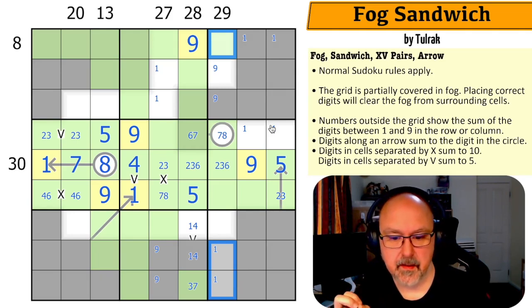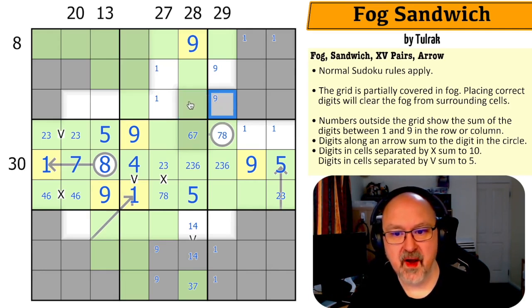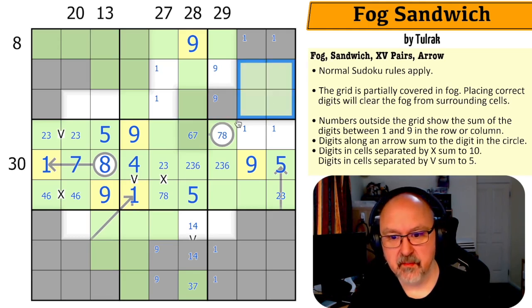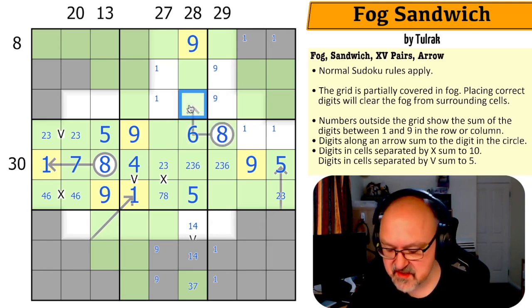Still not getting it. But I need to put a 1 or a 2 wherever this ends up. But I can't put a 1 in any of these cells anymore. Like, all of these are green. But I can't put a 1 here because the 1 in the box is up here. So this has to be 6, 8 because I can't put a 1 here or anywhere this arrow can reach. So this is a 6 and this is an 8 and this is a 2.